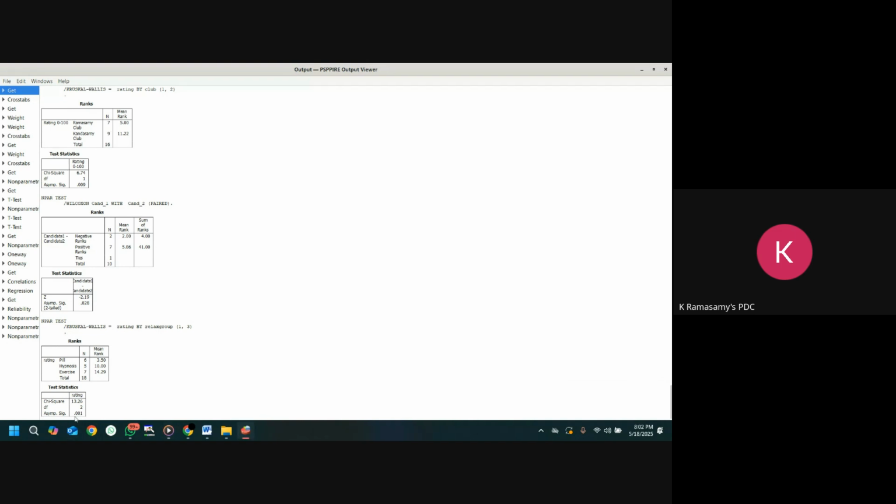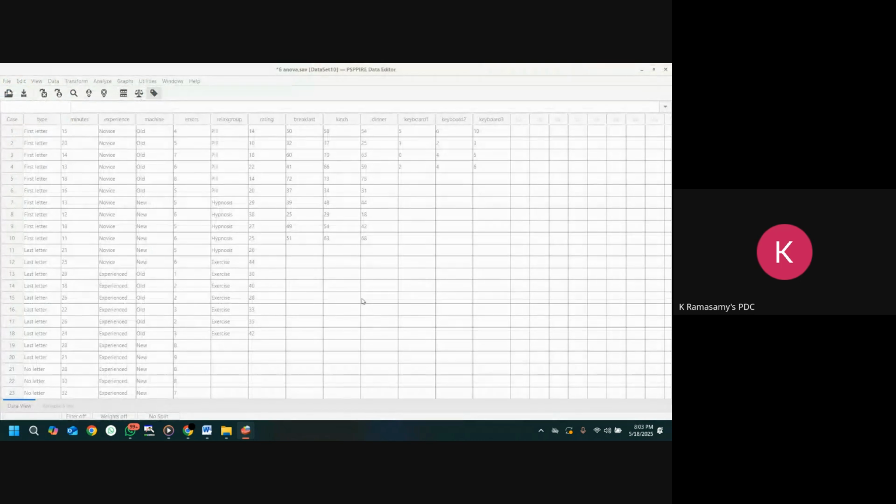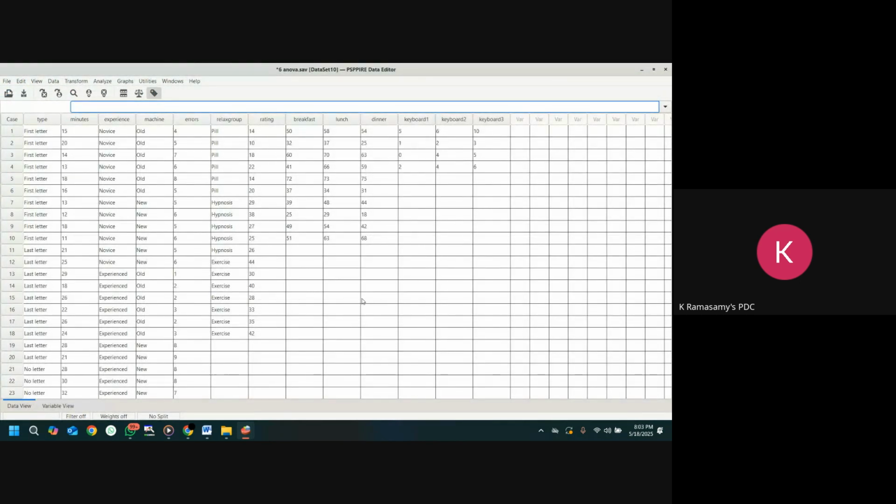0.001. Definitely it is less than 0.05. It means that null is rejected and alternative is accepted. It means that there is a significant difference between these three different kinds of treatments and the level of relaxation obtained by the respondent. It is called the critical values, which is equivalent to one-way ANOVA.